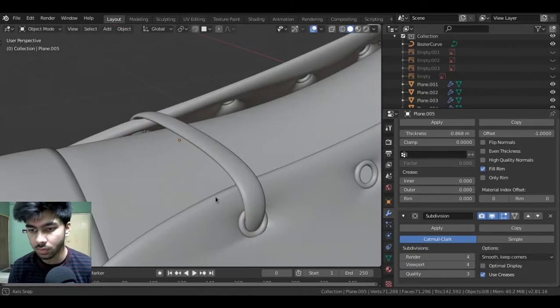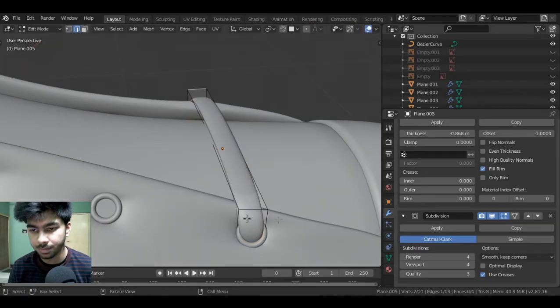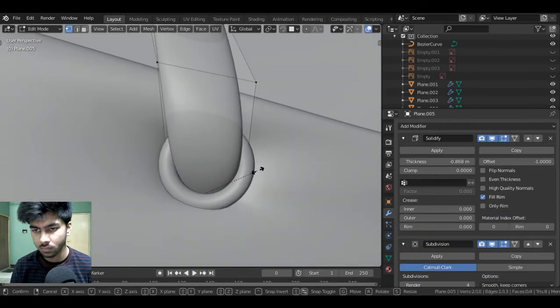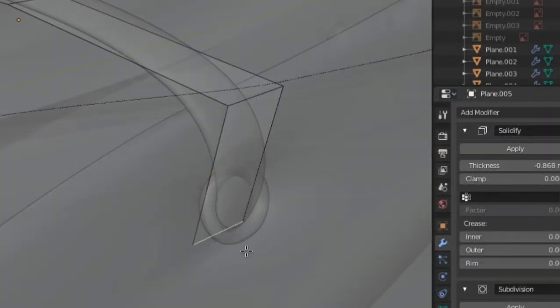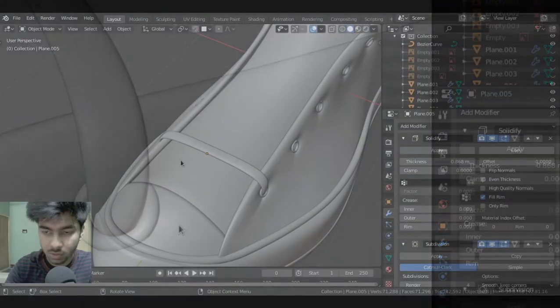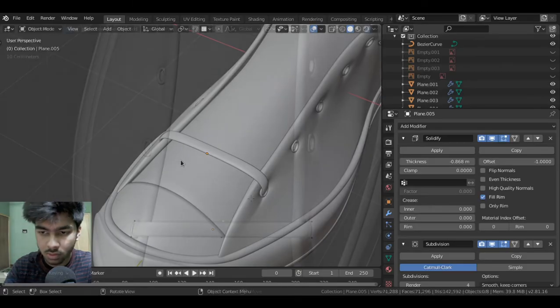I think we should go for a level 4 subdivision because it was looking a little bit jagged. We will repeat this process for the other parts of the laces, so we will be following a crisscross kind of tying pattern. That's what we are going for.